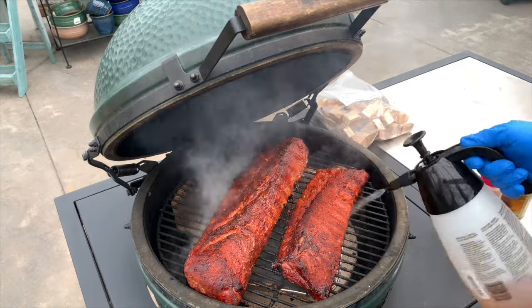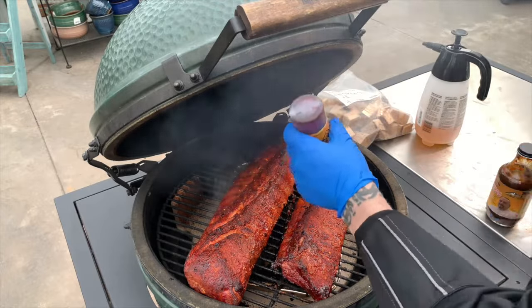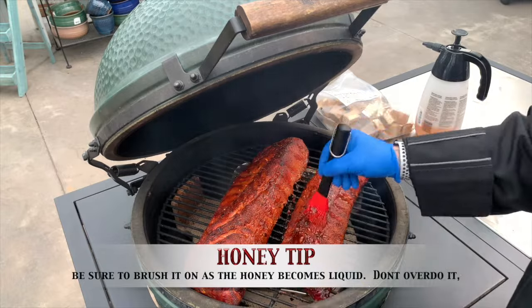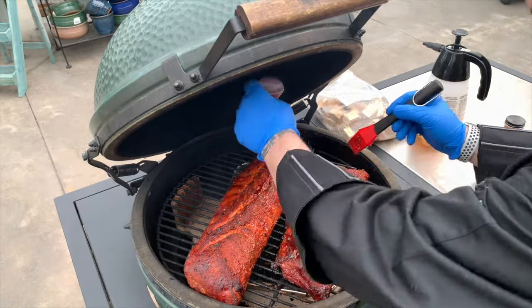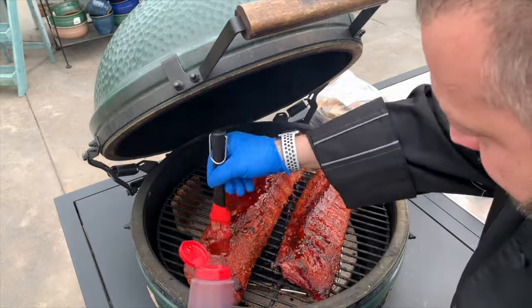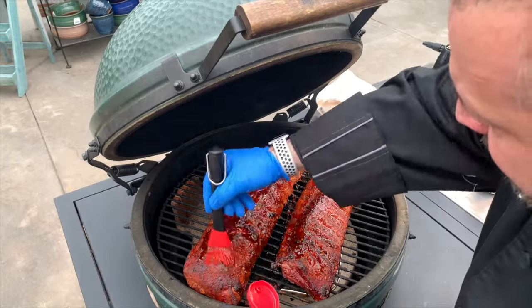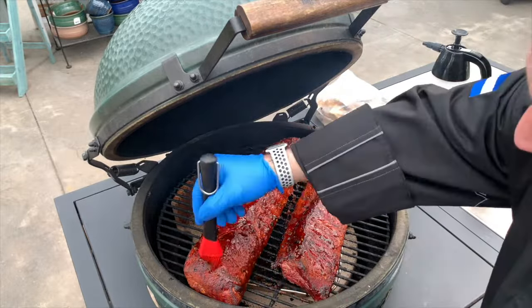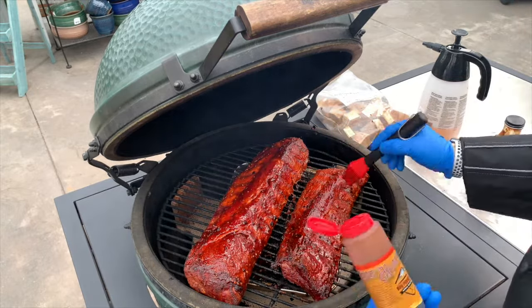So I'm gonna spray these guys down a little bit, right? And now what I'm gonna do is hit it with a little bit of fire honey, right? So this is just our spicy honey. And I'm gonna baste this on there, let it melt nice and fine. A little bit on this big guy over here as well. And as it melts, I'm brushing this onto the rib, giving a nice little shellac of beautiful fire honey. So this is gonna be cool because this is gonna add a nice little bit of heat.